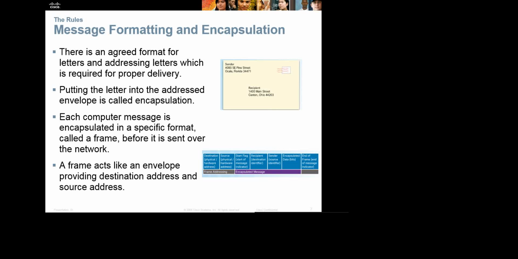So there are some rules for sending letters, and so on the back you might have the sender. Now this one has actually explicitly said who is the sender and the recipient. Okay, so they've added some extra information, but typically the recipient is on the front, the sender is on the back, and there's a stamp somewhere on the front usually as well, something that indicates that value has been added to that letter. So if you write a letter, say 10 pages, putting the letter into the envelope is called encapsulation.